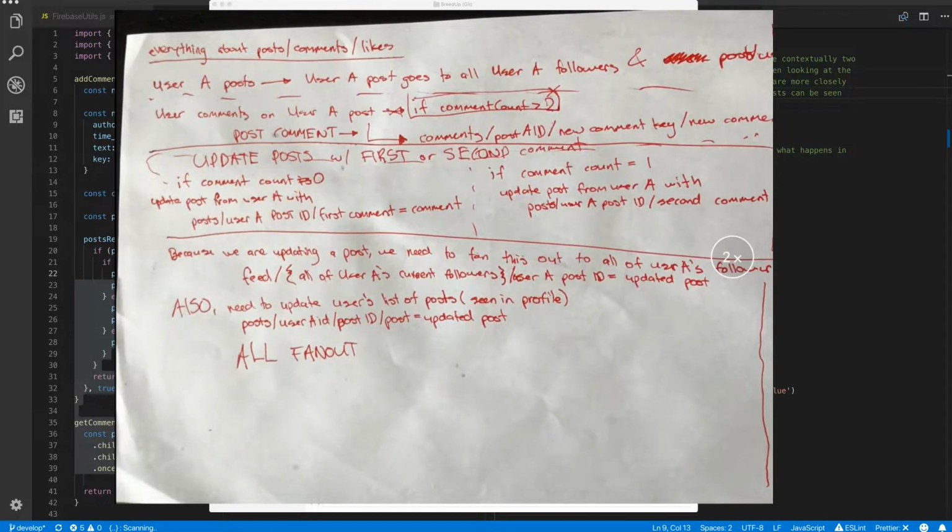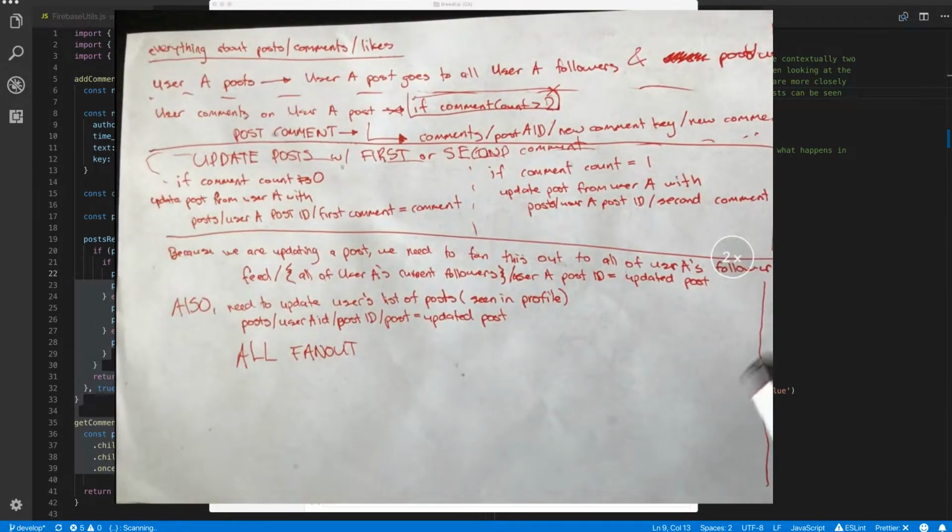Well, you don't have to check this, but you have to update to make sure that those posts reflect the comments. And to do this with Firebase, you do something called a fan out transaction update. I'm going to get into that more here in just a second with the code, but really wanted to go slow and show each step of the way here. So everything about posts, comments, likes here.